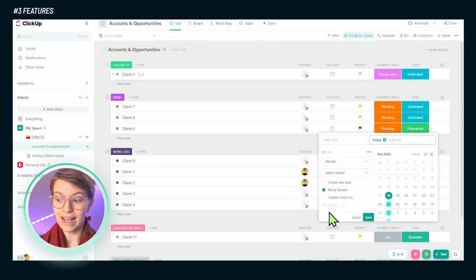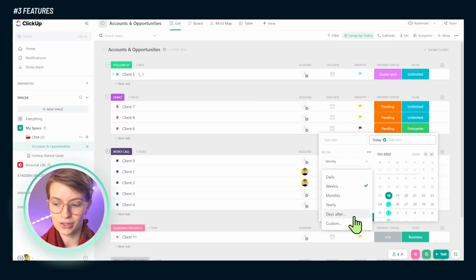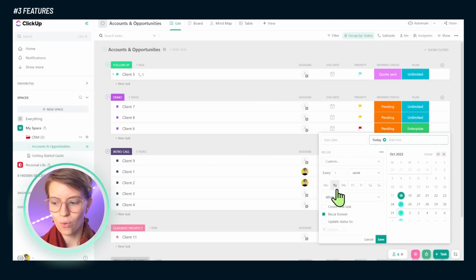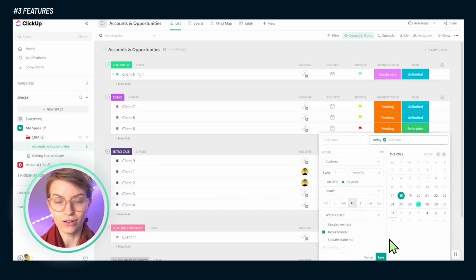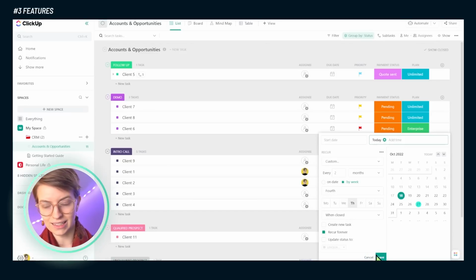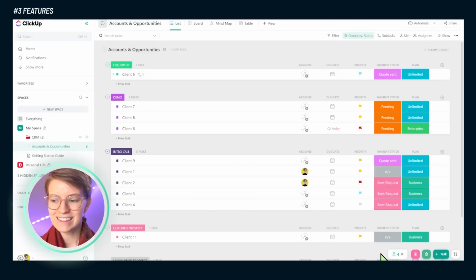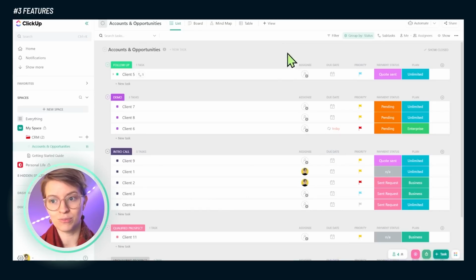Who knows how long that'll last, but right now, to be able to come in here and have complicated recurrence settings, such as 4 days after I close the task, or every 2 months on the third, we'll say fourth Thursday. To be able to set up recurrences this sophisticated inside of ClickUp is a huge, huge help. And this is something that we are not seeing equivalent quality in the other work management competitors.